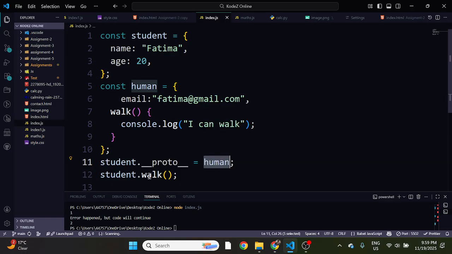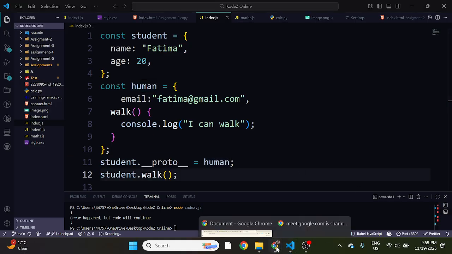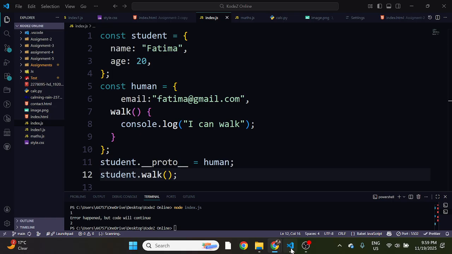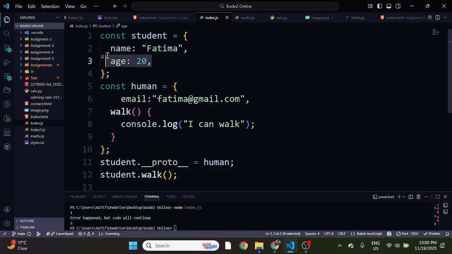Now this student doesn't contain the walk, right? But it will still show you the correct output. Let me show you. Okay, "I can walk." Why is it showing this? This student doesn't contain this walk, but still it is showing. Because it is copying this walk from the human.